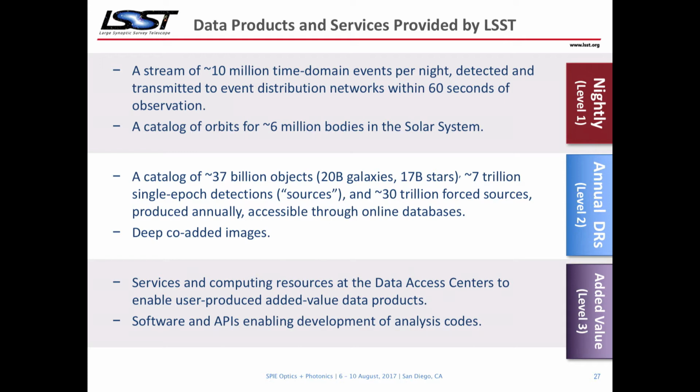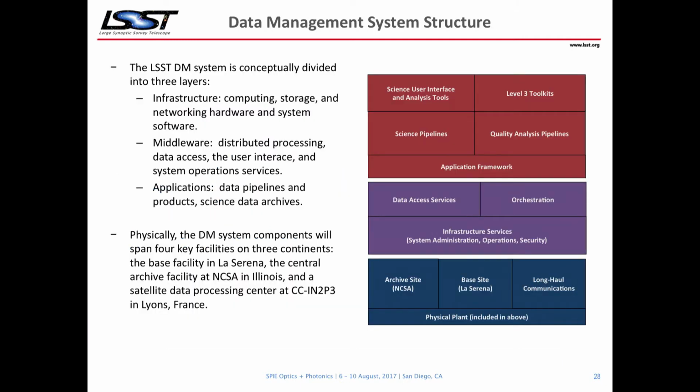The LSST data volume is so large that you don't send the data to the user. Basically, they send their jobs to the center. Otherwise, the I/O access times are much larger. And so there'll be custom software and APIs developed to enable those user-developed codes. This is a structural diagram of the data management system, basically 3 layers: an infrastructure layer, a middleware layer, and an applications layer where the science pipelines will run.